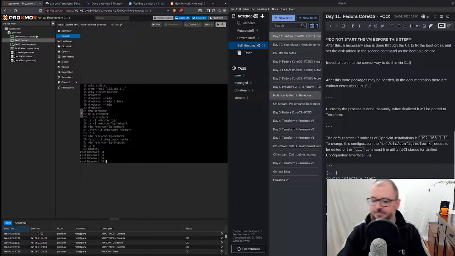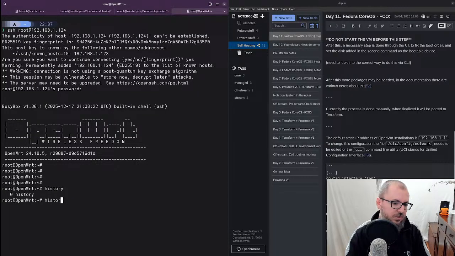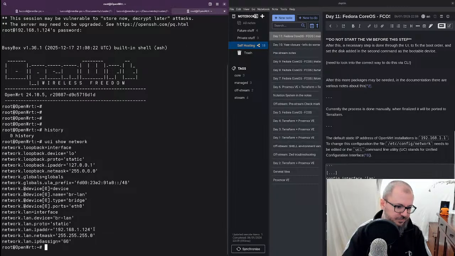Okay, so it was UCI set network dot lan dot ipaddr equal the IP address, if I recall correctly, but it's kind of easy to ensure this because I can UCI show network, right?